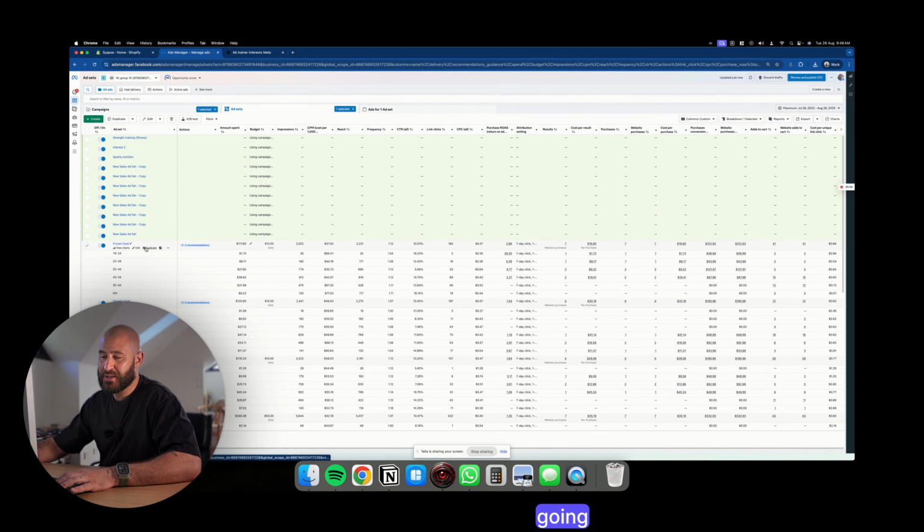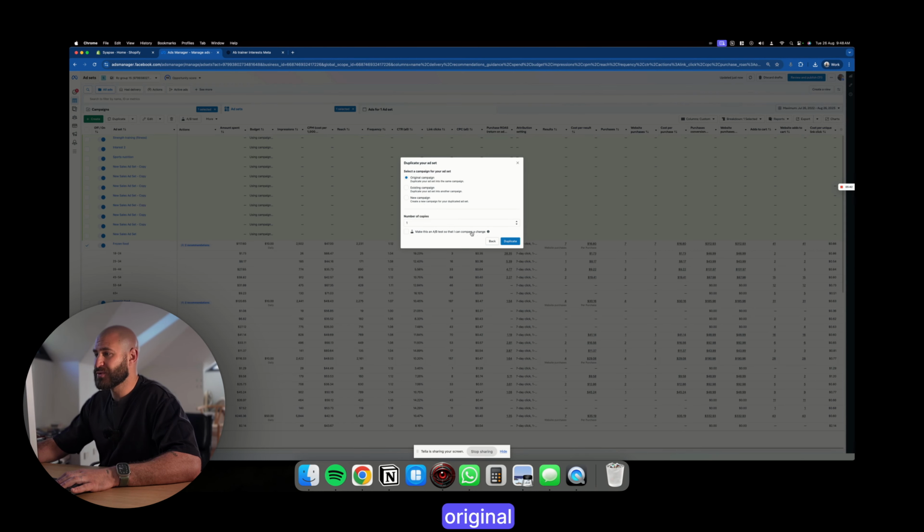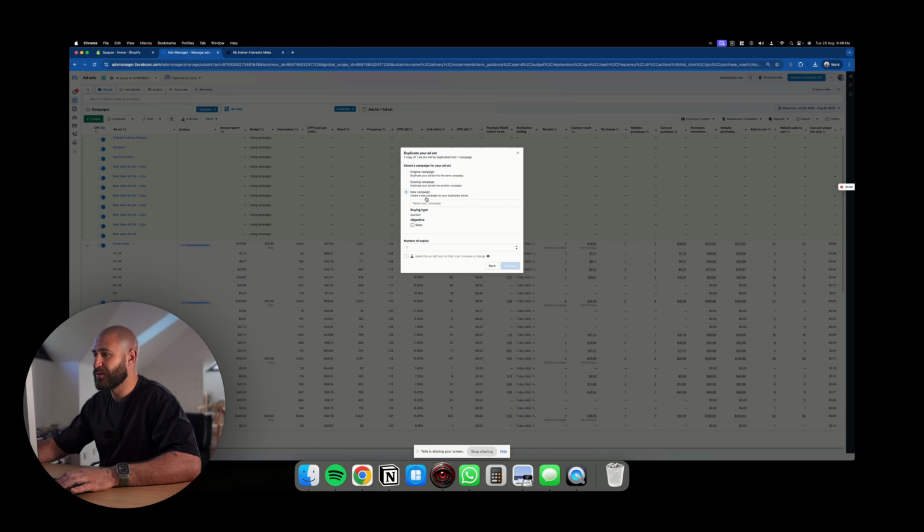So what I'm going to do is I'm going to click duplicate, and then I'm going to go to original settings and then duplicate again with a new campaign. So I'm going to call this CBO interest scaling. And I'm going to select whatever creatives, creative 1 and 2 maybe, or if it's only one creative, I recommend just doing one creative is my preference. And then I would select the age optimization and the gender optimization here. So I'm going to be putting all that information here. Then for real, I'll click duplicate.